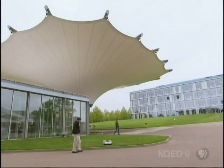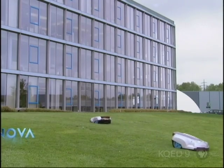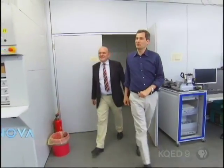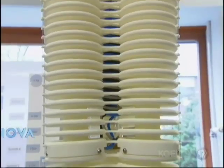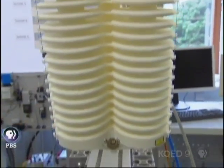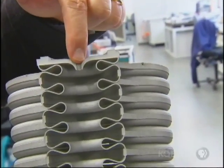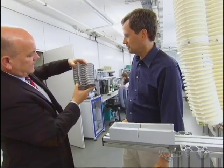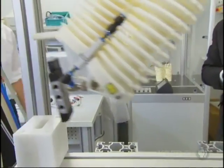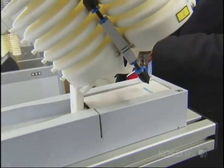I head to Festo's headquarters in nearby Esslingen to see their version of the elephant trunk. They call it a bionic handling assistant. Festo's version of the trunk is made of plastic with a series of air chambers inside. Filling different parts with compressed air causes it to bend. If I want it to bend that way, we fill a tube with compressed air for expansion and get bending to the other end — it blows up like a balloon. They're testing the assistant with this simple motion for use in a packaging operation. Look at that — it tucks it in nicely.